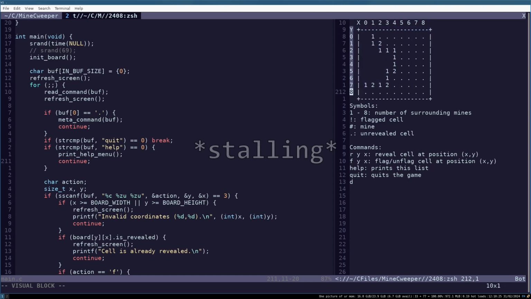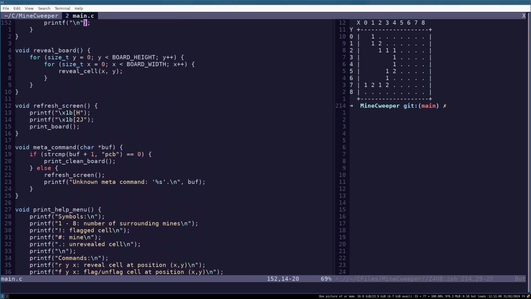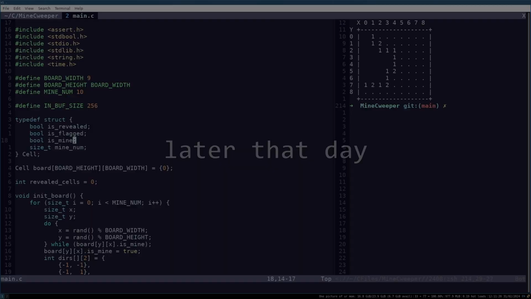Because to me, y is the row, a bit counterintuitively, I think. Usually it's column, but whatever, it's the way I did it. And my way is better. I hereby declare my way is better. I really have nothing else to do. So maybe I'll take a break, I'll return to this a bit later, and we'll see.